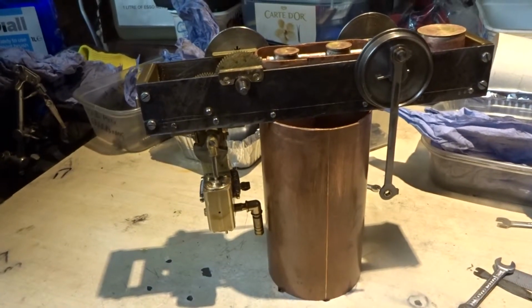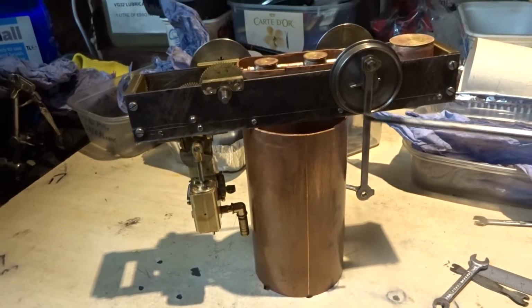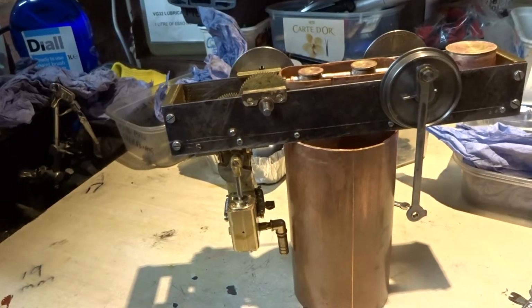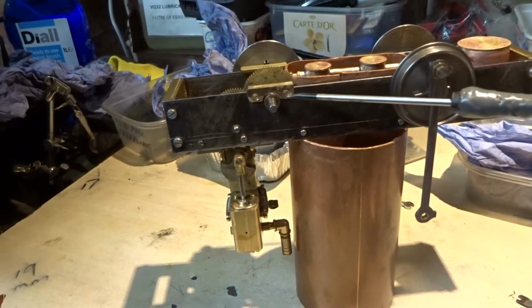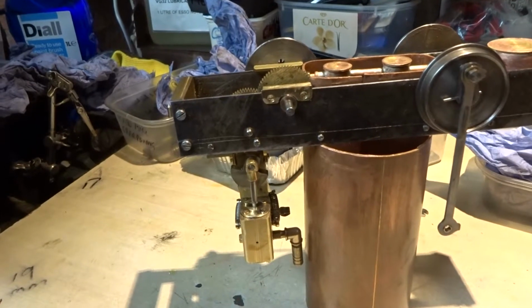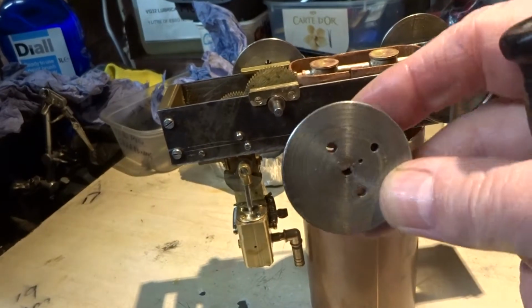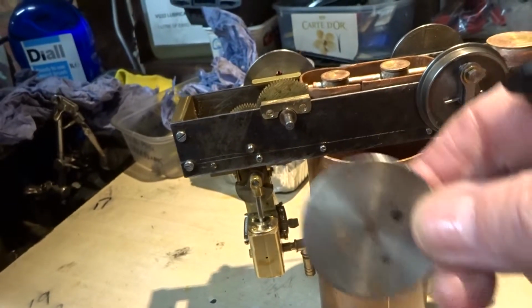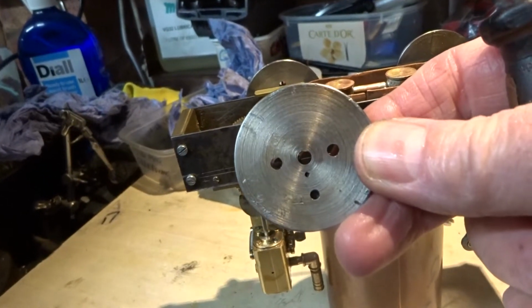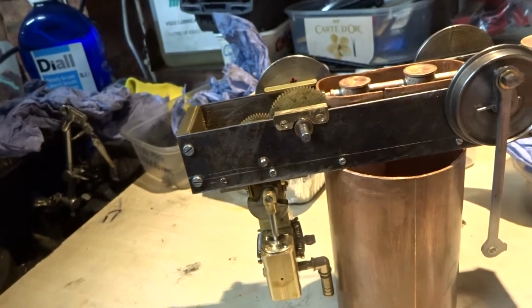Should it be necessary when the engine's completed, I'm not too sure why it would be, but anyway, it will be possible to completely remove the front axle in its entirety by removing two keeper plates, one each side, and I have drilled through the front wheel sets to enable a screwdriver to go through to access the fixing screws.